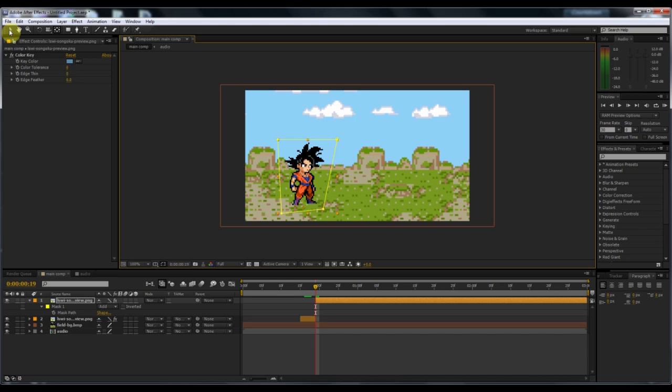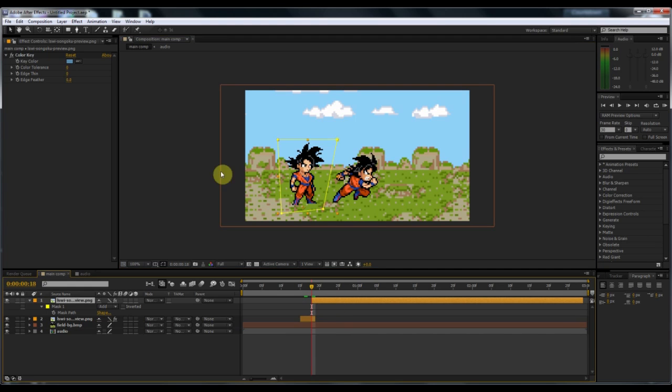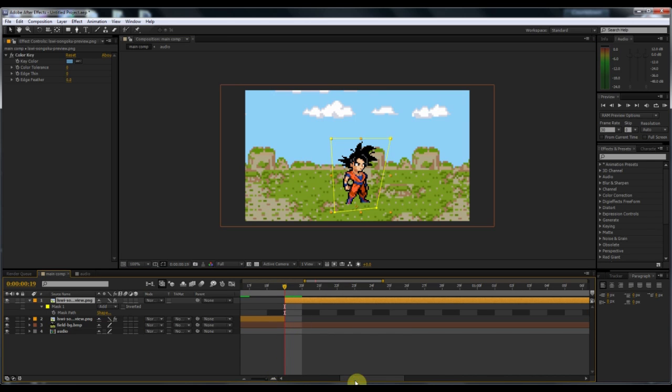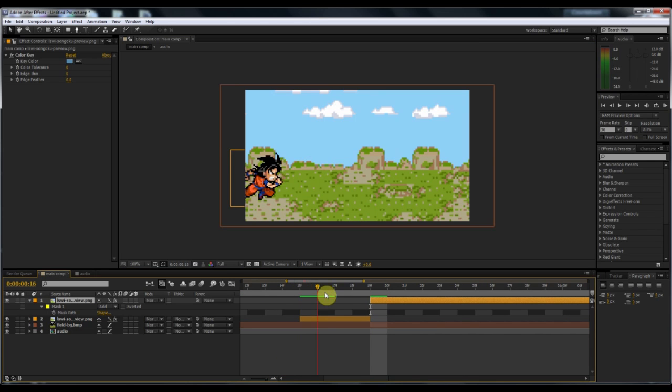We're going to move the anchor point to right underneath his feet. And we're going to page up and drag this layer back 1 so they're both on the same point in time. I'm going to position him right in the middle. And then we're going to just page forward and move this layer up. So this is how it should be looking, guys. In your timeline, he flies in, and then all of a sudden he stops.